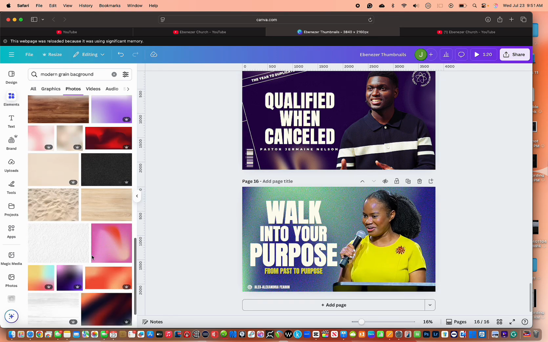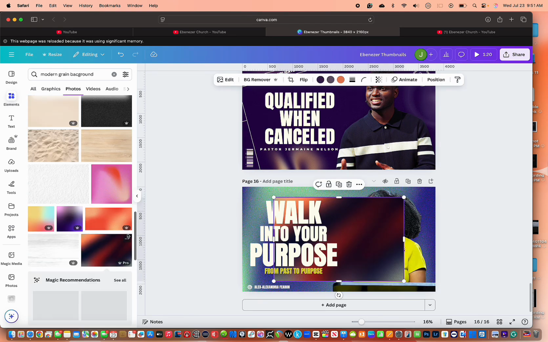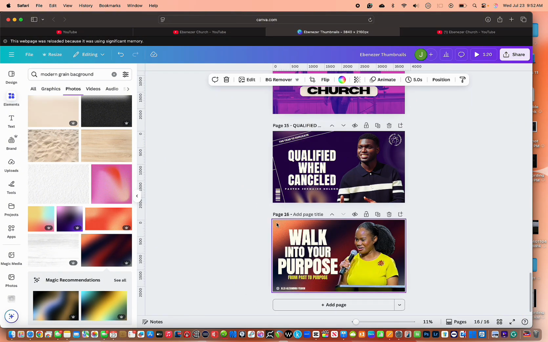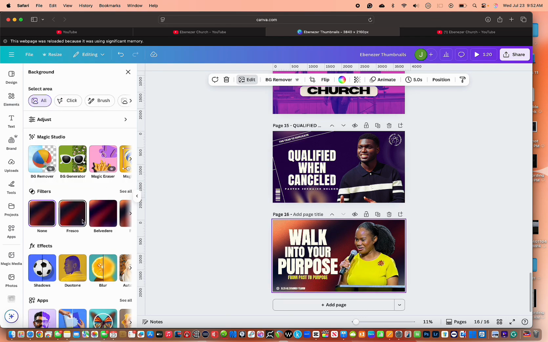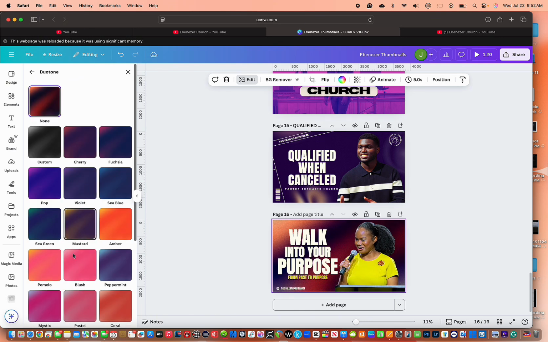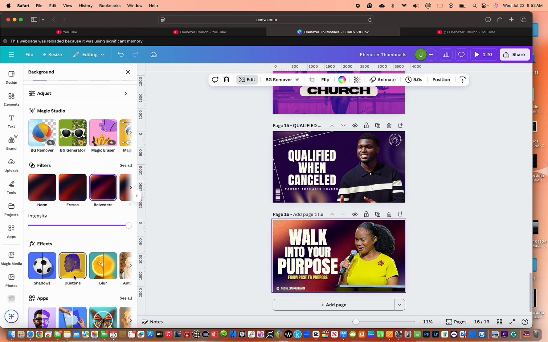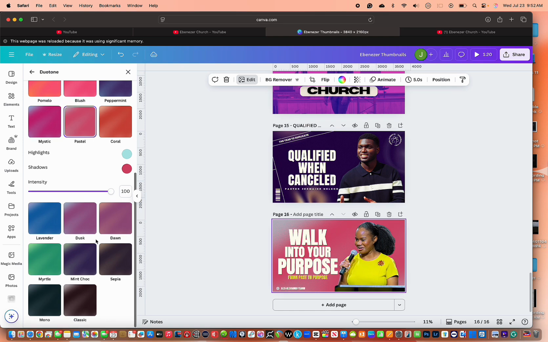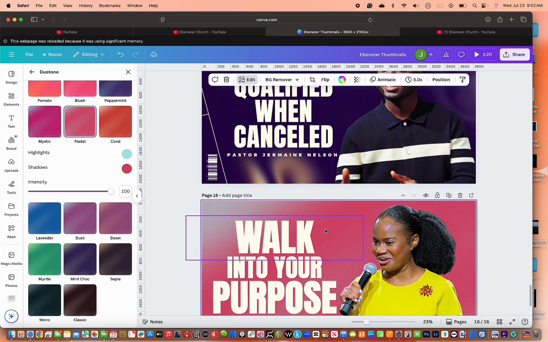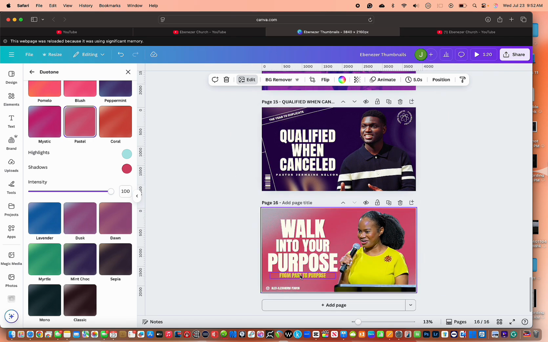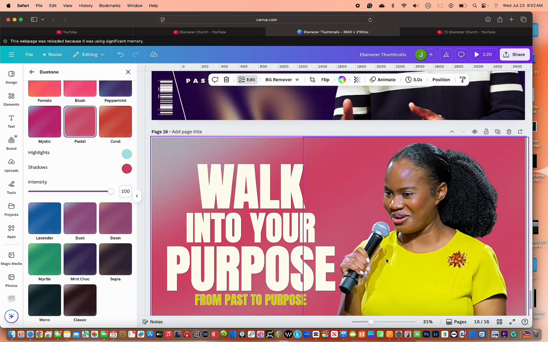Sometimes when you're doing a series, you can just use the same style on all the different ones that will be coming in, right? And say for instance, boom, I can click the graphic, I can do edit, I can add different filters on it, and I can go down here as well to duotone. So I duotone, and I can change the tone that I'm looking for. Like purpose gives that green feel, of course, and that red that is on her dress right here, I could do that. We can get away with this big time.